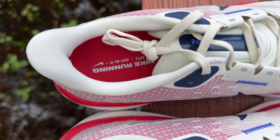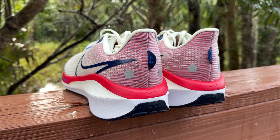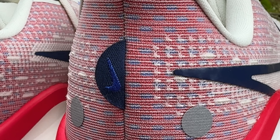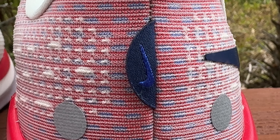Starting at the top and working our way down — look at this heel collar, we've got a lot of padding. To me this is very typically Nike. The aesthetic of the shoe, everything about how it's put together, screams Nike, and I don't just mean the swoosh. The heel counter is very thick giving a good heel lockdown. Nike has included this little dorsal fin on the back — I'm not sure what it's for but I'd guess it's more form than function.